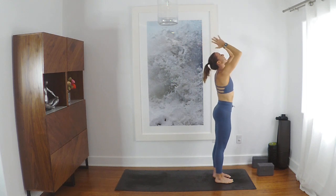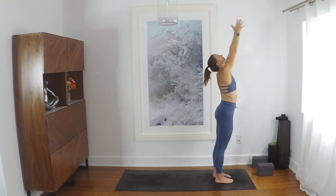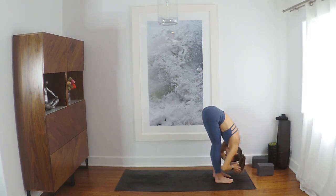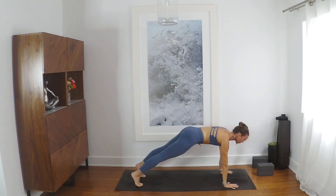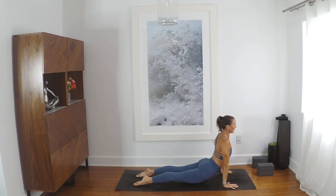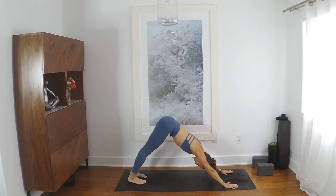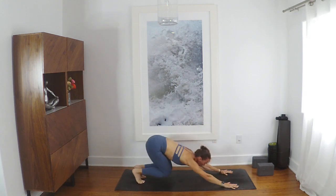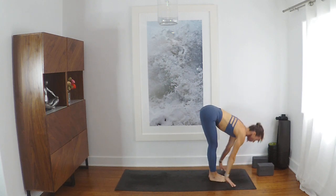Hands to heart, exhale. Inhale, reach up. Exhale, bow. Inhale, halfway. Plank, exhale. Breath in. Chaturanga or the floor. Cobra or up dog, inhale. Downward facing dog, exhale. Lift your heels, inhale. Bend your knees, feet to hands. Halfway, inhale. Fold, exhale.